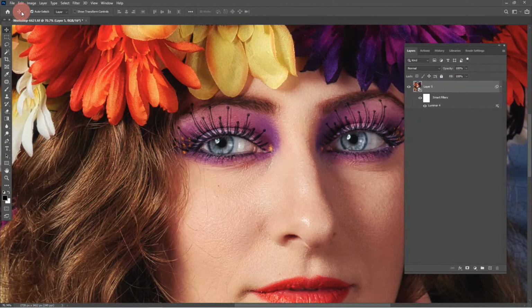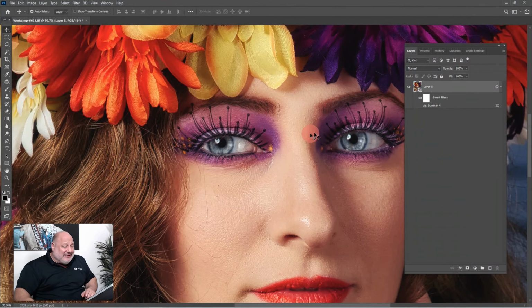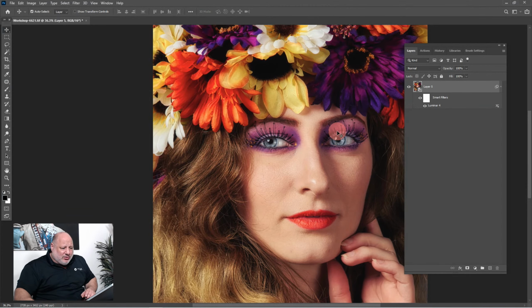Now, while it's doing that, again, keep in mind, it's non-destructive. So Photoshop opened the file for me. There we go, right here. Photoshop opened the file for me, and then once it opened it, I created it into a smart object. Now underneath here is where we have Luminar. Now, if I decide, I really don't like those eyelashes, I could double click.